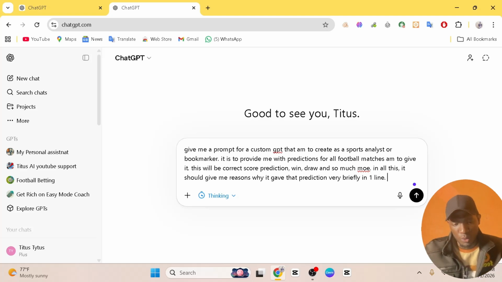Alright, so this so far is what I already have. I'm going to create it so that I'm giving it more instructions. So ChatGPT itself will generate for me the prompt that I'm going to use in the custom GPT, that I can actually add so that the system can understand what I want exactly. So for this, I'm still continuing, but if you feel that's enough, that's okay. Now I'm still continuing.